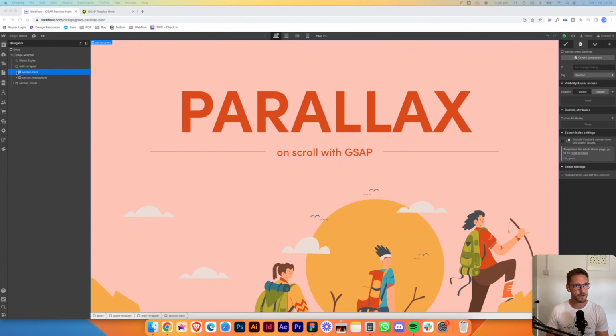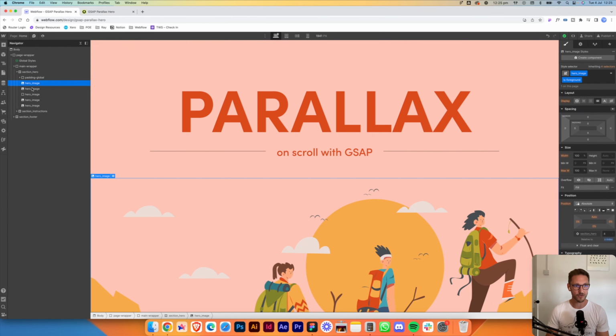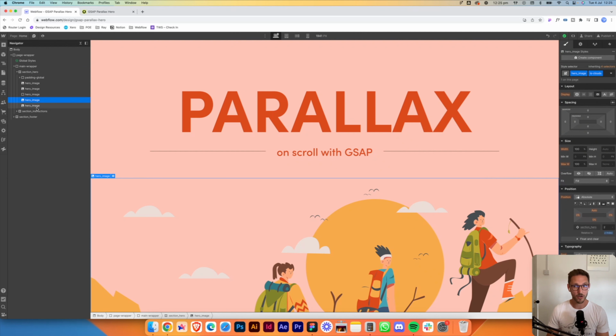Right, inside Webflow, the most important thing we've got going on here is the HTML and CSS. So we have a section hero, so it needs a class name, and this is what we're going to use to target our scroll trigger. So we're going to say, whilst section hero is scrolling, play an animation. So it's very important that this has a class or at least an ID, and this is set to position relative, and that is so I can add all of my hero images in, give them a position of absolute, pin them to the bottom. Each hero image has a combo class on it, and that is only so I can change the Z index so I can make sure the correct layers are on the top.